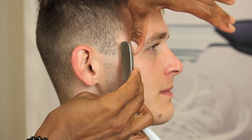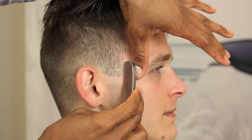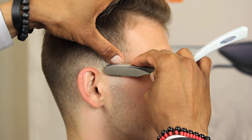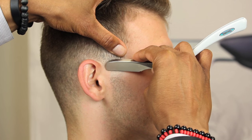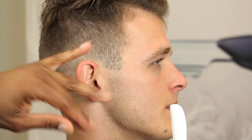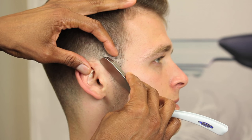Okay, I prefer using the Feather razor. Number one, for me, I feel it's the best razor on the market because the actual blade fits consistently inside the housing the same way every time. I don't have any variances on where the blade is sitting.